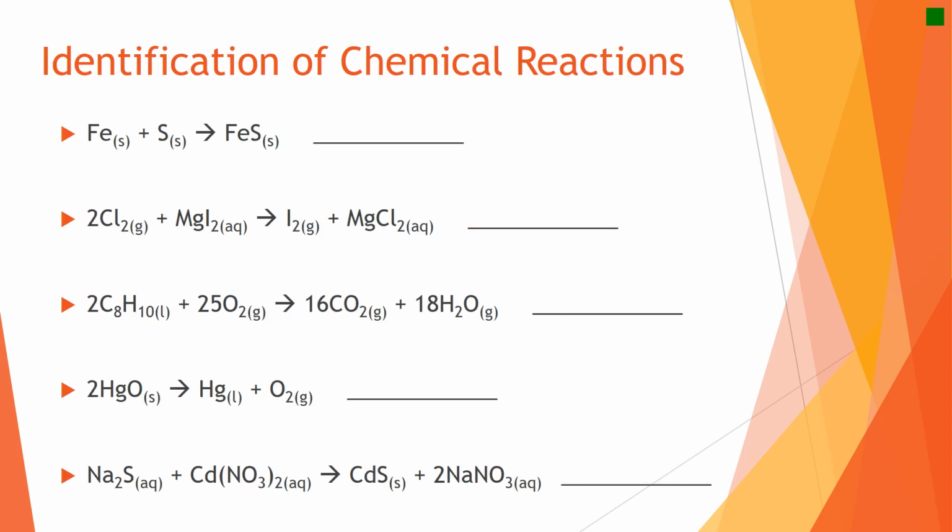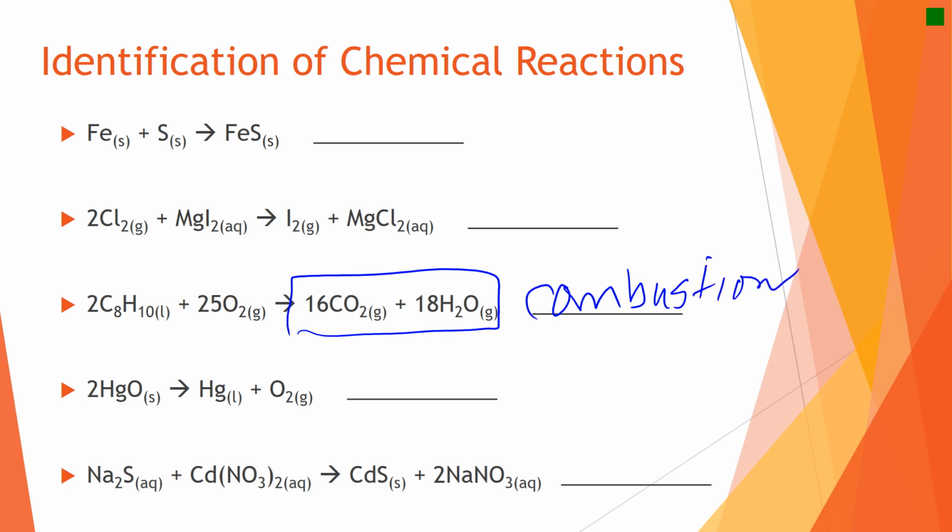So let's just try to identify them based off of these 5 different types of reactions. The first one I'm going to do is look for that combustion reaction. It's very, very easy to identify when you're given the products because you're just going to be looking for carbon dioxide and water. So this would be my combustion reaction. Highly recommend that you look for that one first. If you didn't have this product, you could still identify this as a combustion because you have a hydrocarbon plus an oxygen.